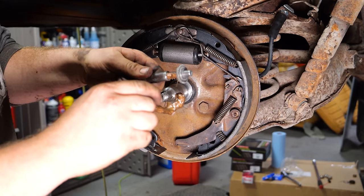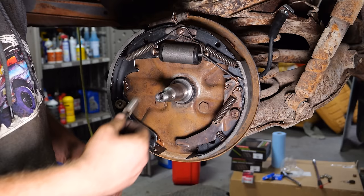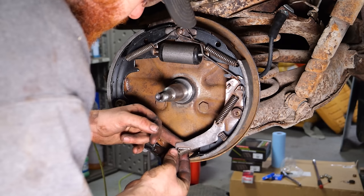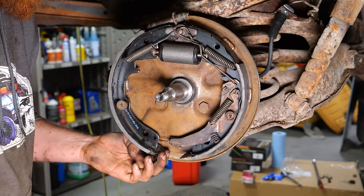We're gonna take some anti-seize, believe it or not. Put some on the threads, put some on the little cap on the end, and of course both halves. Actually, before we put that self-adjuster on, we have to put our last spring on. He is going to go with the barrel side over here by the adjuster. We're gonna hook him back here where no one can see, including myself. Once you have him hooked back there, stretch him forward to this hole, and he'll be in place. This is gonna make life a lot easier to do that first.